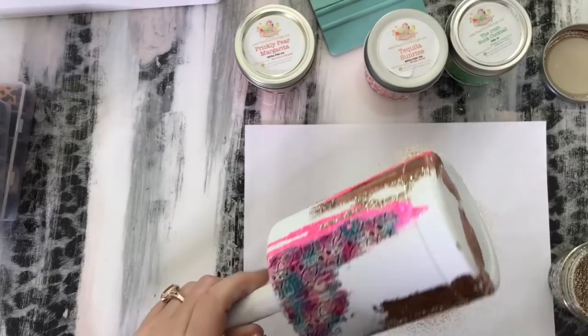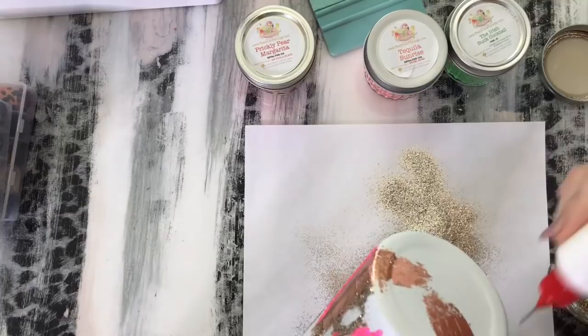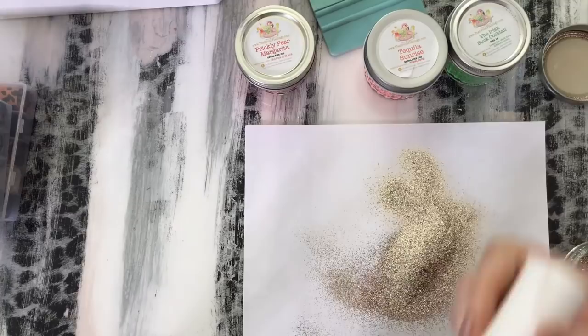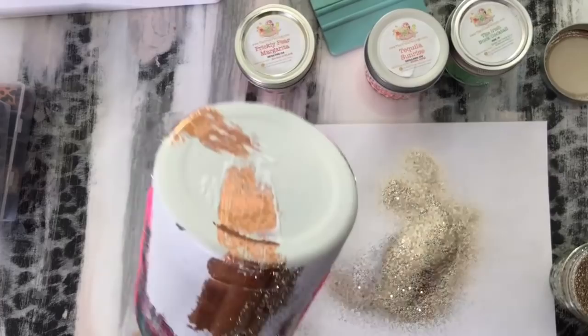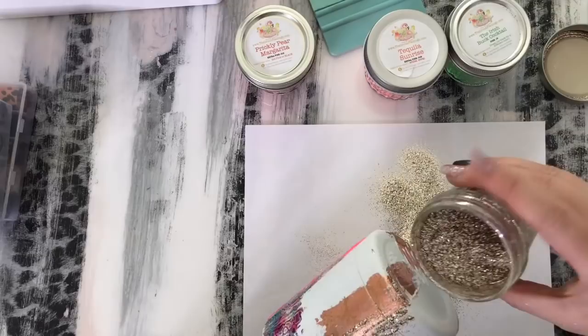And don't forget to outline the bottom foils. I did forget to do this with the first color. It's kind of hard to do it on camera, so I did have to move it close to me to glitter the bottom or outline the bottom. So that's what it looks like, kind of outlined.